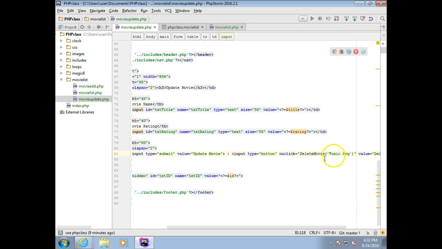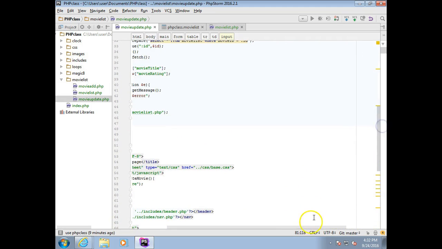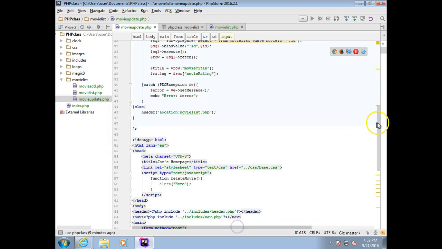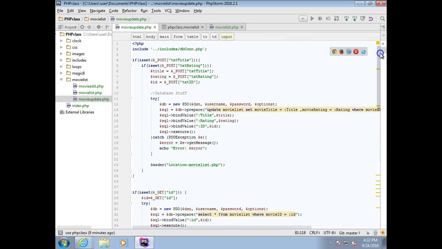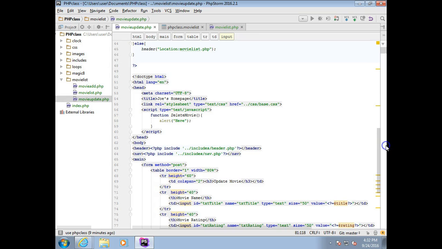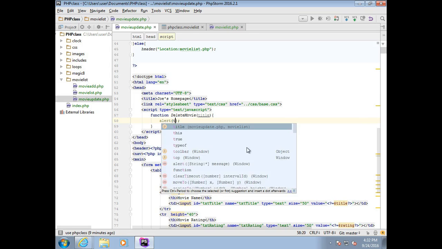So I'm passing in a string into this delete movie box. And then inside this JavaScript function, I need to be able to create a variable here to hold that. So I'm just going to call it title. And then inside my alert, I'm just going to use that title.